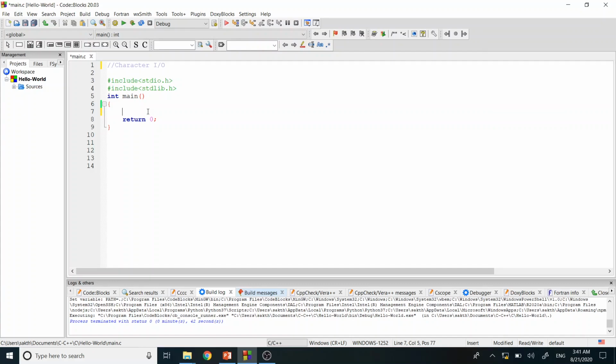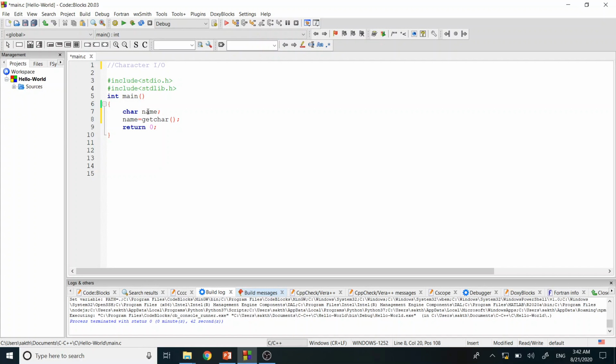At first, let me declare a char type variable, char name. Next, we fetch the value using the statement name = getchar(). This getchar is for getting the value of a single character.